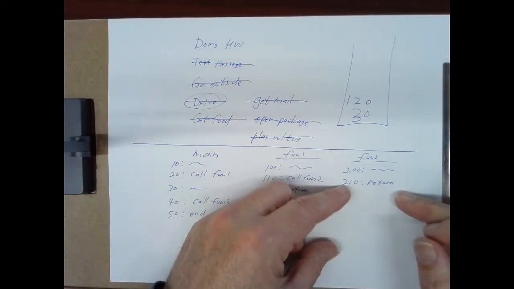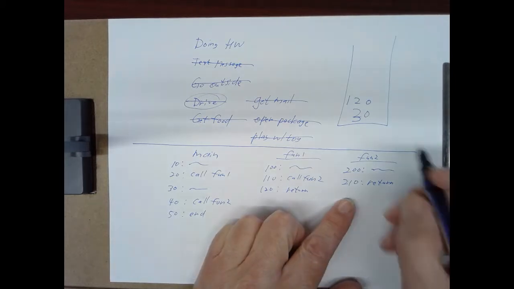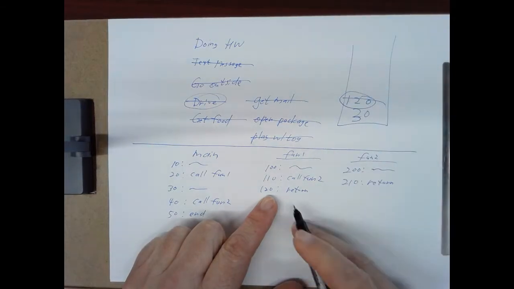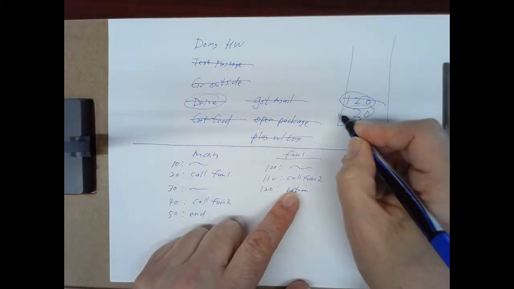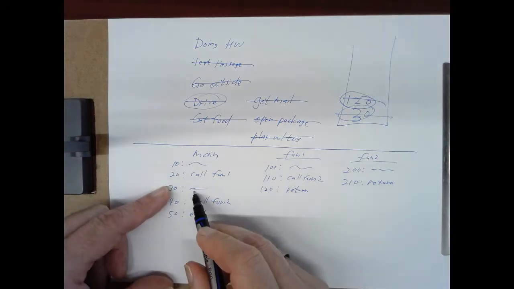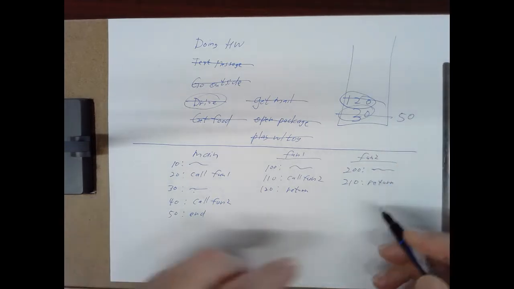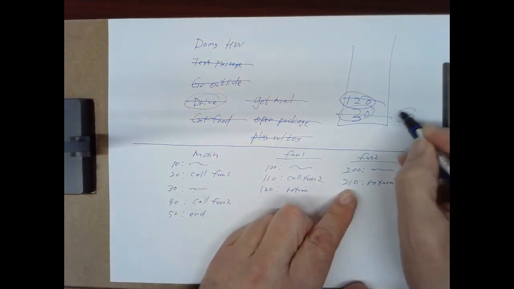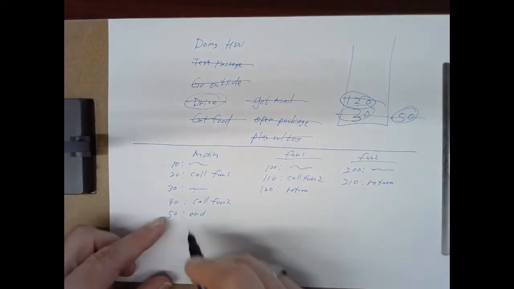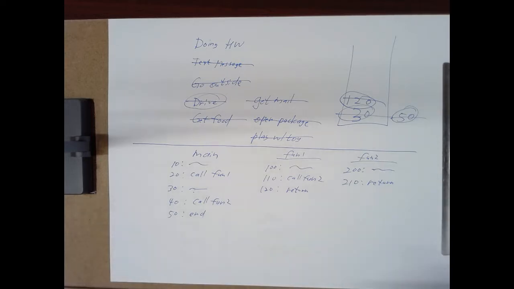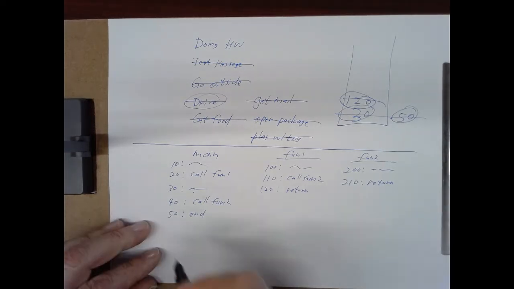Function 2, we do 200, we do 210. When we're ready to return, we just pop off this 120. That's the location we jump to. And we remove it from the stack. Here's another return. So we take the 30, pop it off the stack. That's the instruction we go back to. Here's another call to function 2. So we'll push a 50 on the stack. Come down to function 2. When this says return, we pop the 50. And it comes back to the end of our program. So this is how stacks are used to handle function calls and returns.